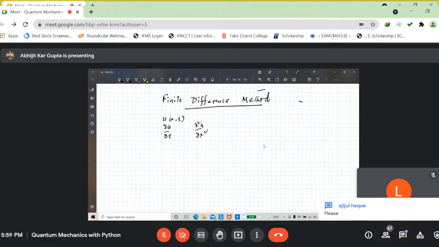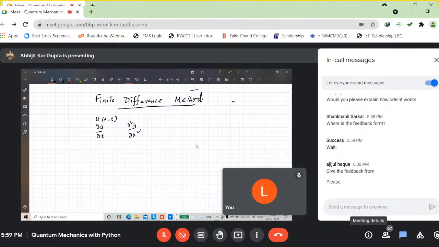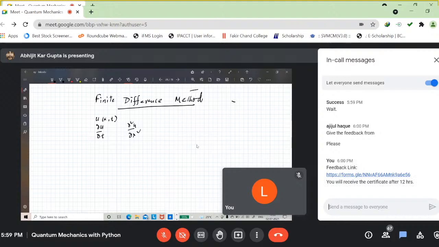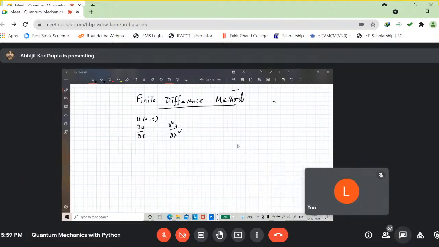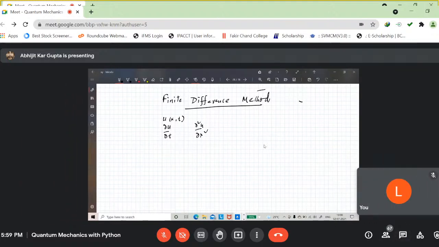Okay, and just let me tell you about another method, called the Numerov method. The Numerov method is a clever way of dealing with the Taylor series expansion, putting one into the other and finally arriving at a cumbersome, difficult-looking formula, which gives you much less error than the usual finite difference method. That's it. This is an improvement over the finite difference method.